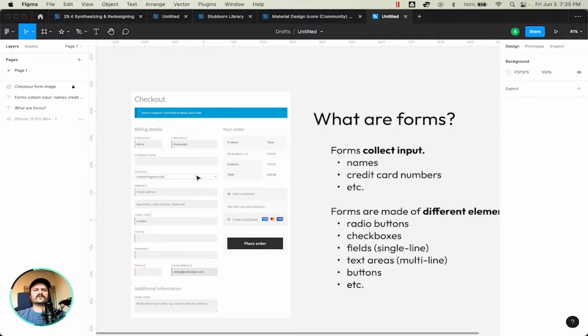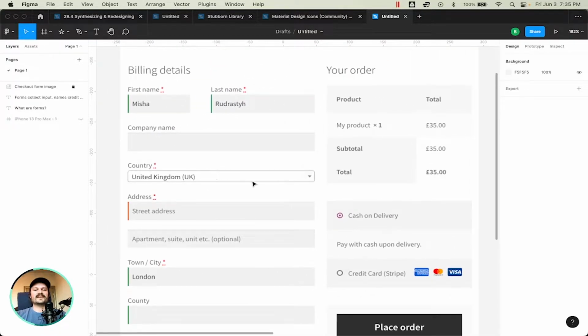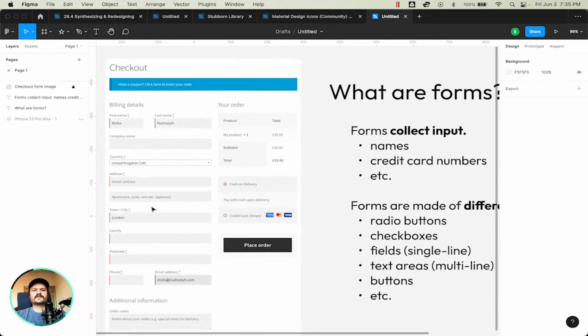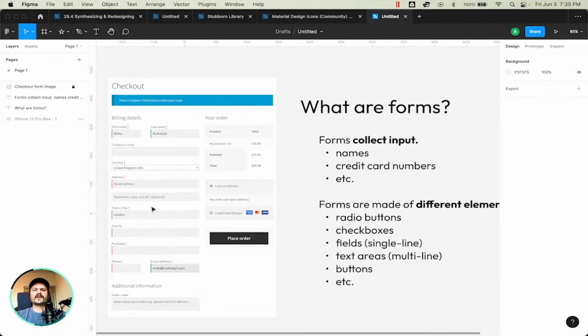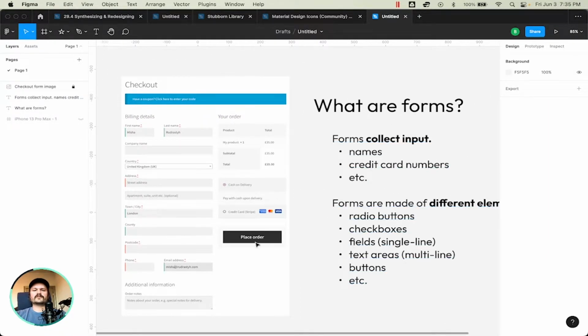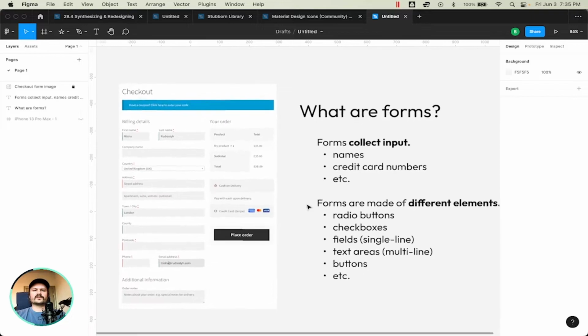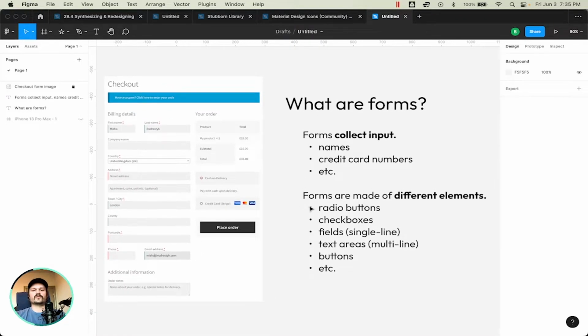There's also a drop-down list right here, with this caret, and you would click that, and then a little box would appear, and you could select what country, so as to complete the checkout form. And lastly, there's a button right here in black that says place order. So this entire bit is the form, and as you can see, it has many different controls that work together and give the user all the options they might need to perform the checkout process.